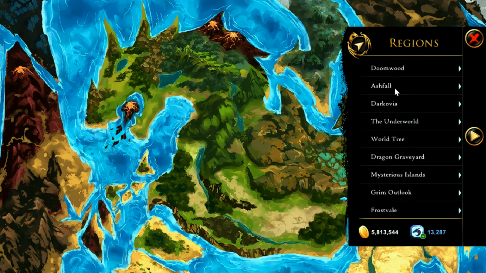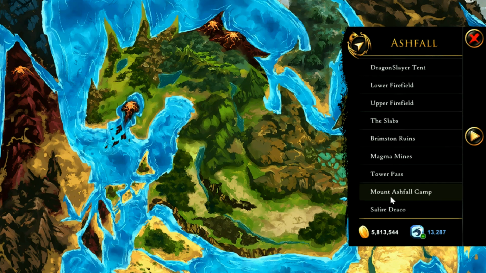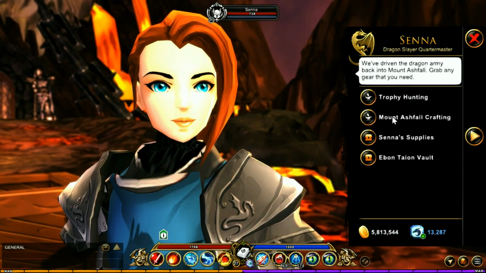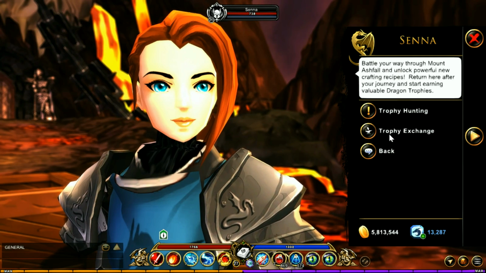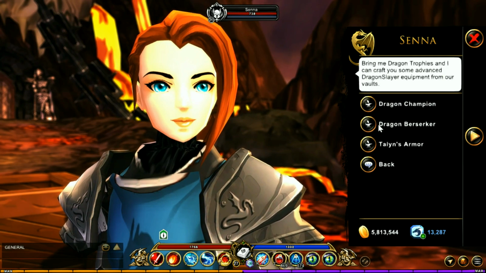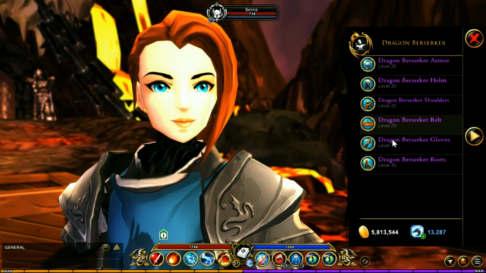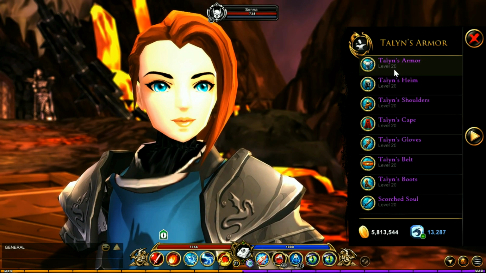For level 20, you're going to be jumping over to Ashfall again, but this time you're going to Mount Ashfall Camp. And here we're going to be talking to Cinna again in the trophy hunting area. You've got Trophy Exchange, and there's 2 sets here that are really good: the Dragon Berserker armor set and the Talons armor set.